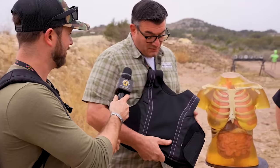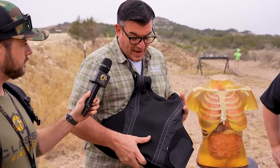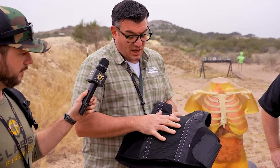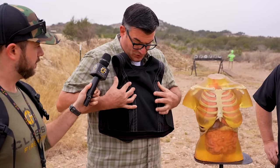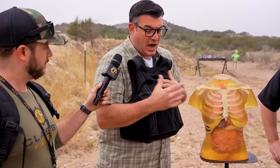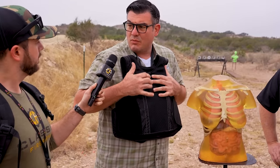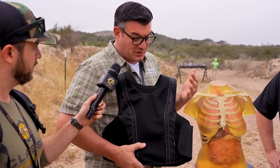Yeah, absolutely. So for years, women have had to use male vests in law enforcement, and we've come out with a structured vest. Inside here is structured ballistics, and it will actually allow a female shooter to wear this vest, and when they shoot, it's not going to buckle on them, so it's going to be significantly more comfortable. And we released this at SHOT Show this year. It's been received really, really well.